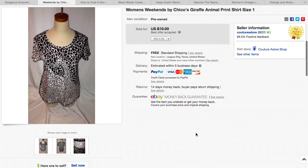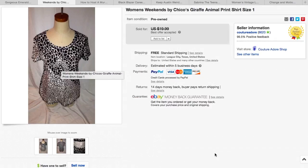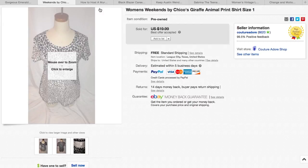Here is a Women's Chicos shirt, kind of like a giraffe print — you see the little giraffe there? I've had this in my inventory for over a year, and somebody sent a best offer for $10, so I took the money and ran. It shipped with free shipping. I've had it so long I don't even remember what I paid for it.